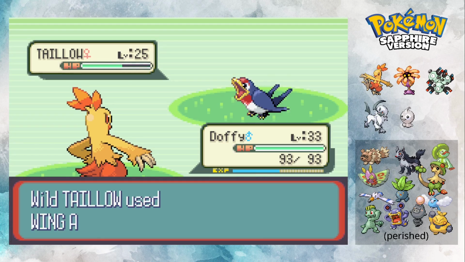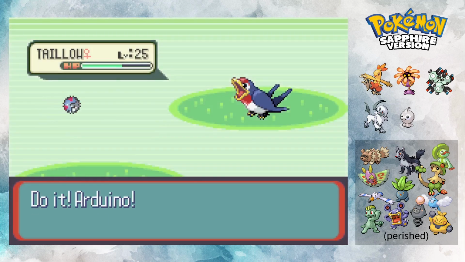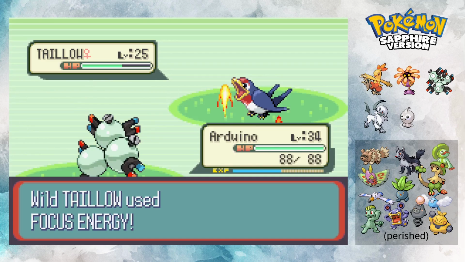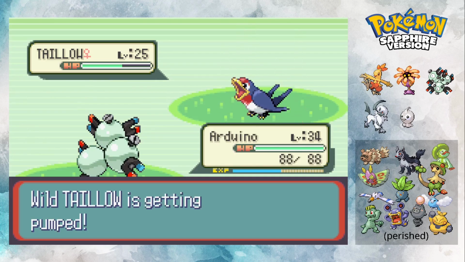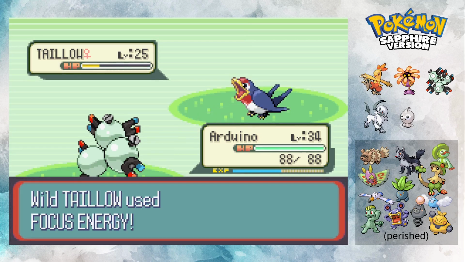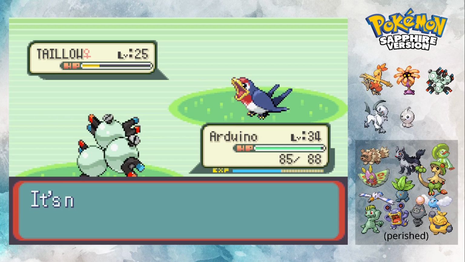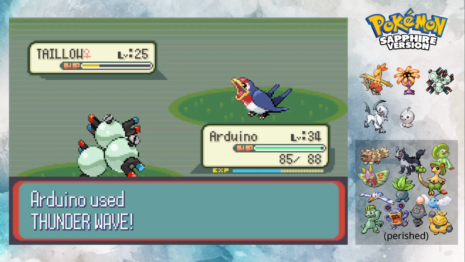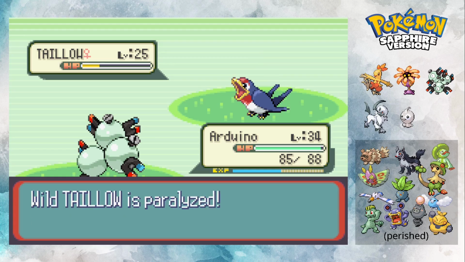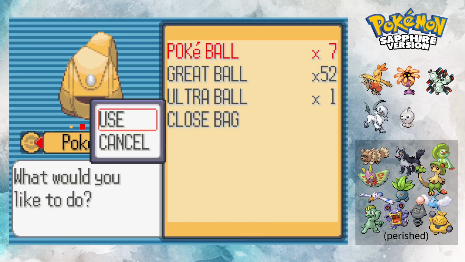I know Peck wouldn't kill. Wing Attack. Why are you taking so much damage? All the time. Okay. No way that's less than 20. So I will just do a Sonic Boom. Yeah, that's good. You already focused energy. You're stupid. Thunder Wave. That's nice. And let's throw balls.